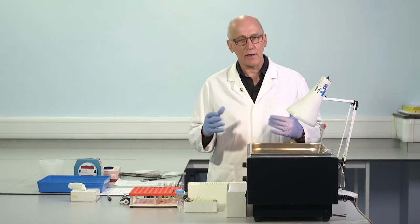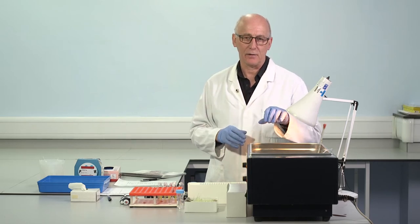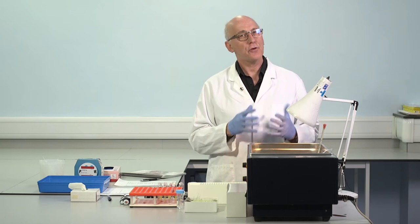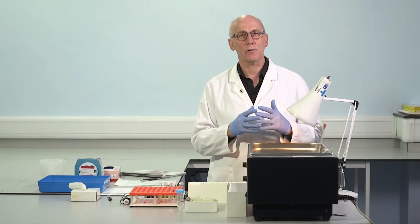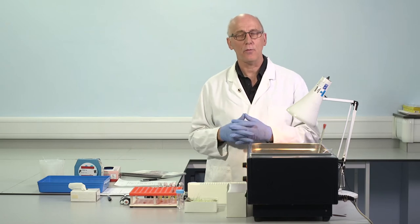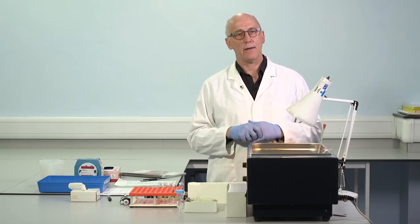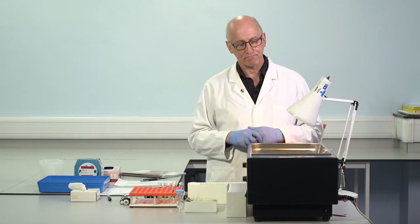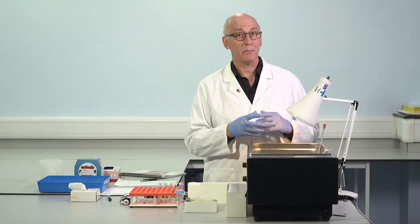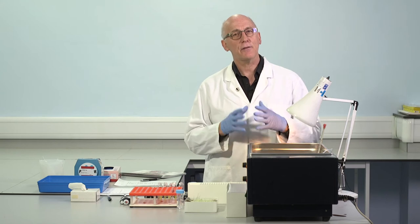It's acceptable to use lyophilized controls, but I think there are some advantages also to using frozen materials. The properties of the control material should be as close as possible to patient samples. And if we use frozen controls, we have less potential to introduce changes. It's ideal to begin with patient samples for the abnormal, and this is why I think it's useful if ethical rules in operation allow us to harvest residual plasma from patient samples. If we do this, then it's acceptable to make a series of small pools. Perhaps this is done on a series of different days, 20 mils today, 20 mils tomorrow, 20 mils over a series of days, and these can be deep frozen.